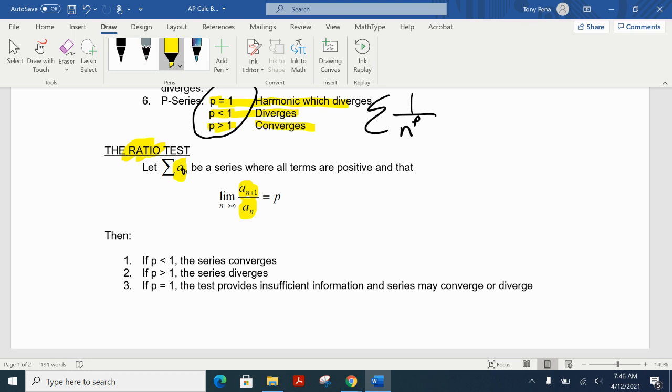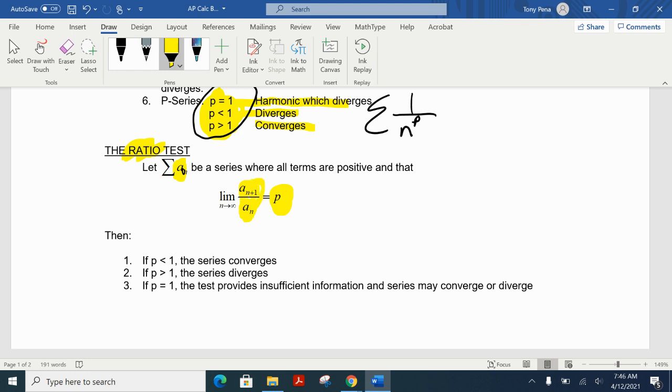If we set up that ratio, the original nth term on the bottom, and then the n plus 1 term on the top, you're going to calculate that limit. When we do that limit, it's going to give you what we call, and don't ask me why they call this P as well, P. So notice up here, P series, we use a P, but the limit of this is also a P. So just keep that in mind. And then based upon what that limit is will tell us if our series converges or not.